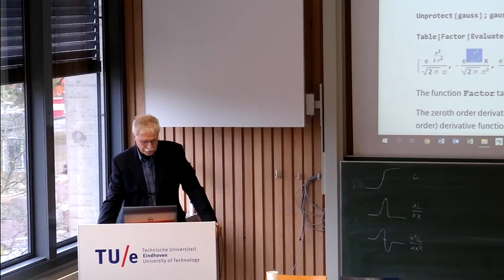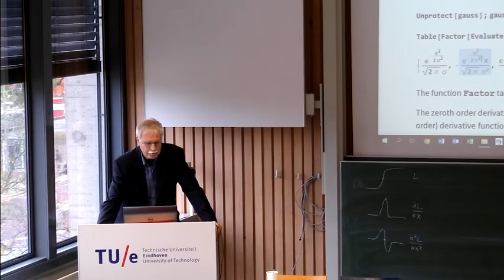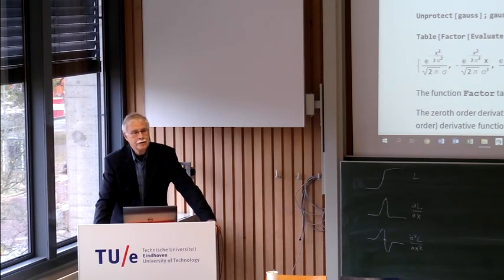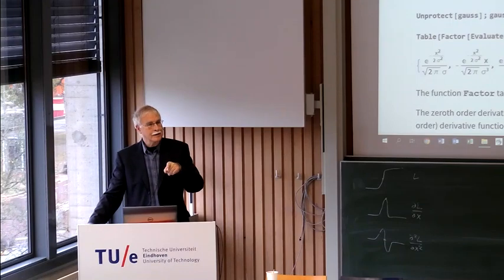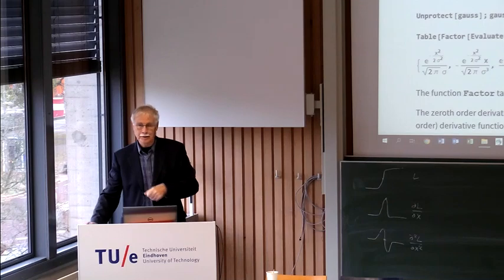And this is the first order derivative. And it's remarkable that you see, hey, that is the Gaussian itself, but now multiplied by x, and have an extra term here. If I take the second order derivative, I again find the Gaussian, but now times a second order polynomial. The third order derivative is times a third order polynomial. So the derivatives of Gaussians are essentially Gaussians itself multiplied by some polynomial. So it's far easier to calculate them if you know this polynomial than do this symbolic computation, which is mathematically expensive.